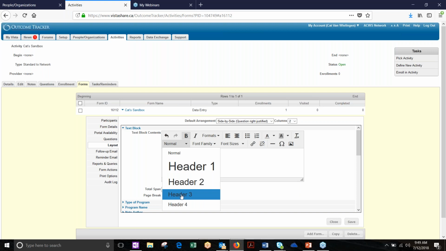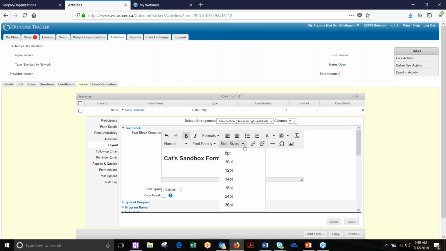So if you have a number of headers on your form and you want them all to display the same way, they could all be header number 3. And it will adjust the font size and the boldness of the text. You can also just choose a custom font size for yourself if that's preferred.